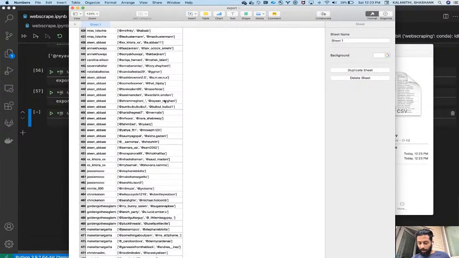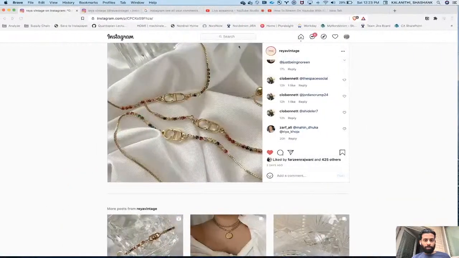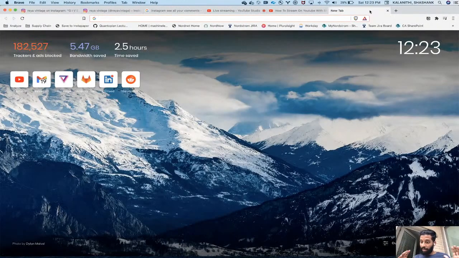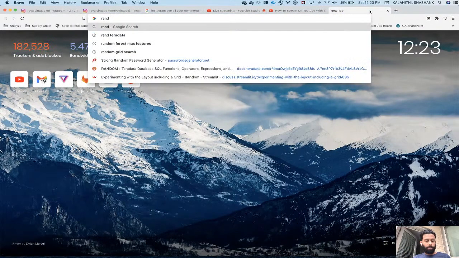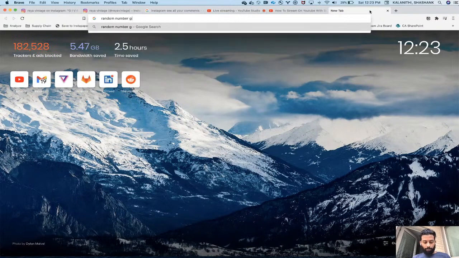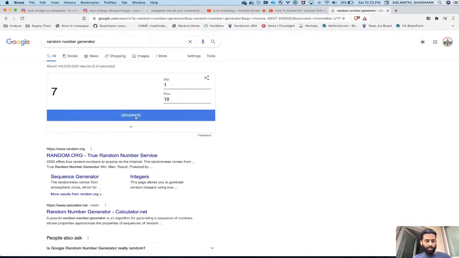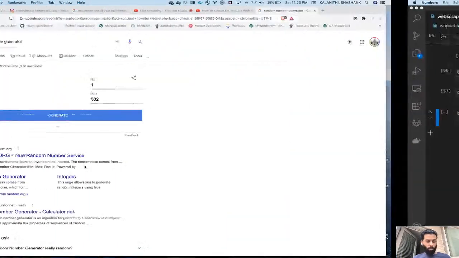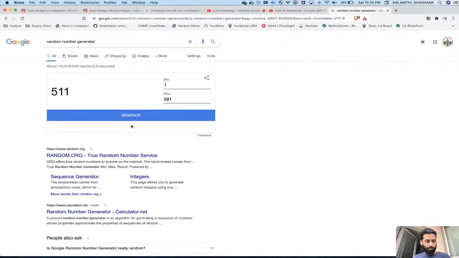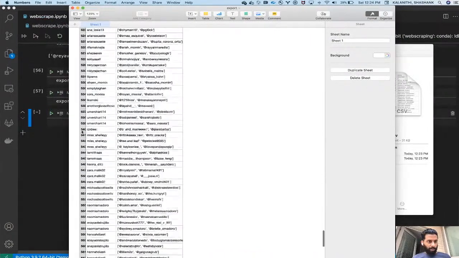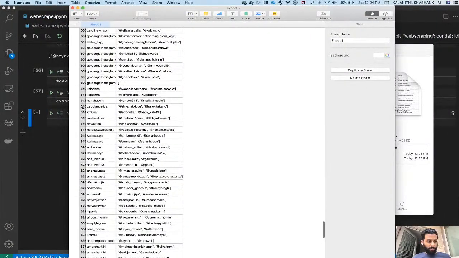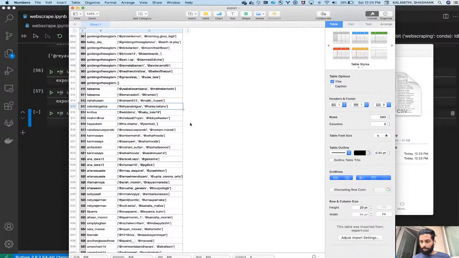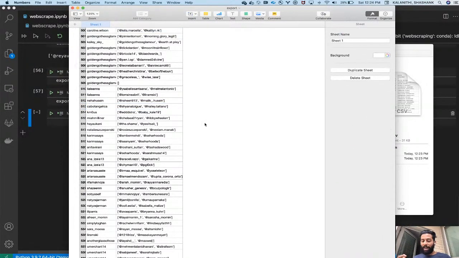So this is for anyone watching who may have actually been in the contest, this isn't me actually running it, I'm just showing people how it works. One way I could run it is 1 to 582, I think. 581, actually. So 513, and then we could say, okay, so for example, she may be the winner. But this is just me showing how the contest would actually work.